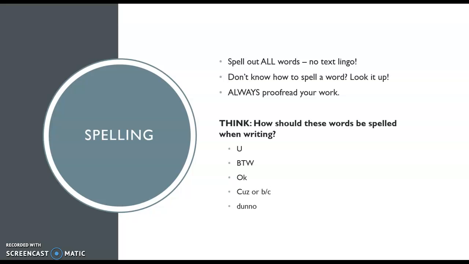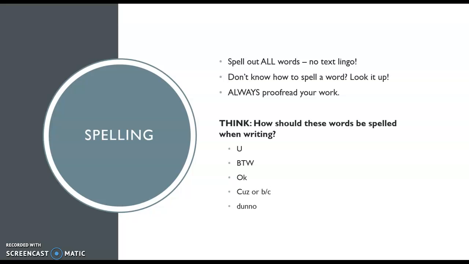If you don't know how to spell a word, that's okay. Look it up. You are working virtually online, so you have Google right at your fingertips in order to look up how to spell words that you're unfamiliar with. And before you submit your work, always proofread it to make sure that there are no silly mistakes that could easily be fixed with a quick glance over your work.